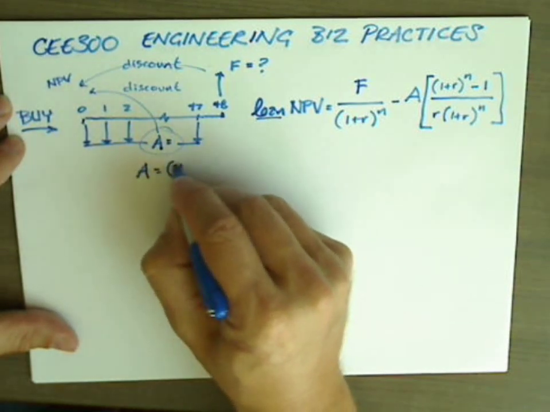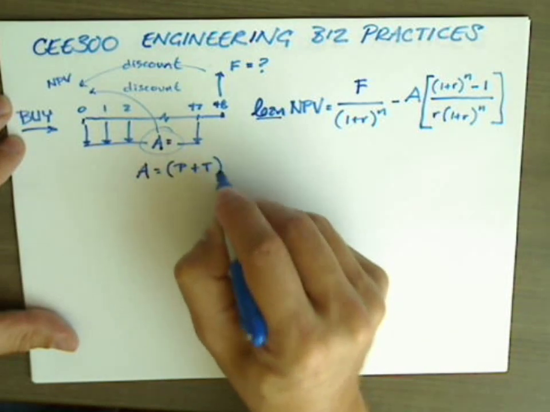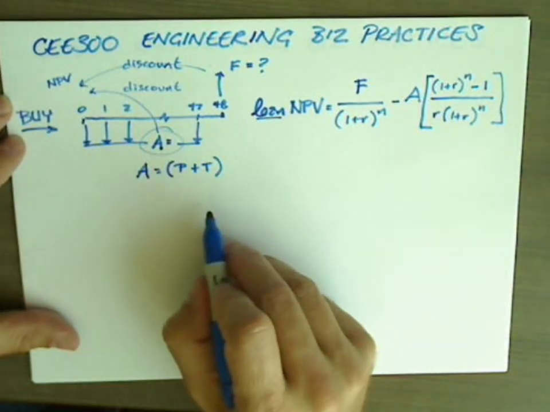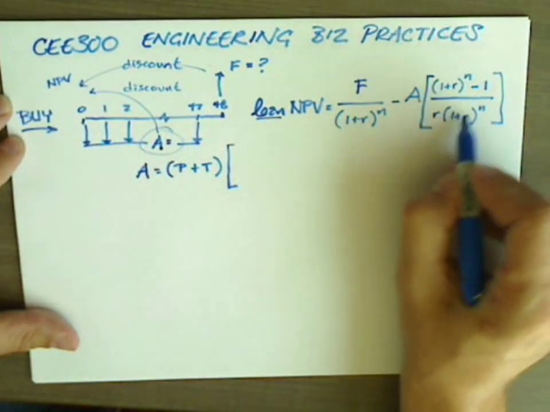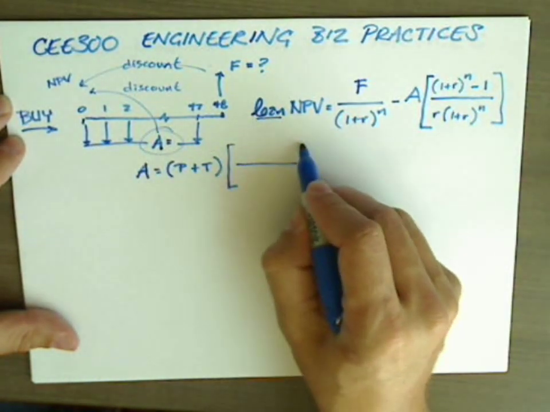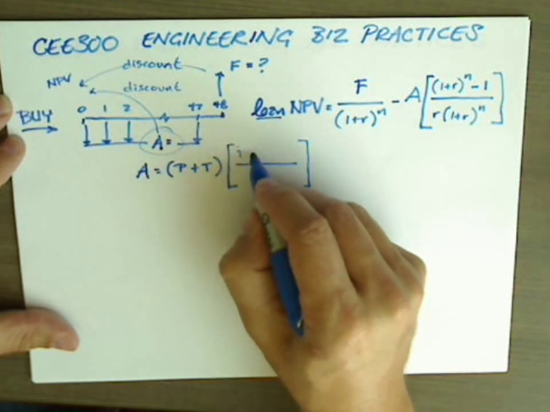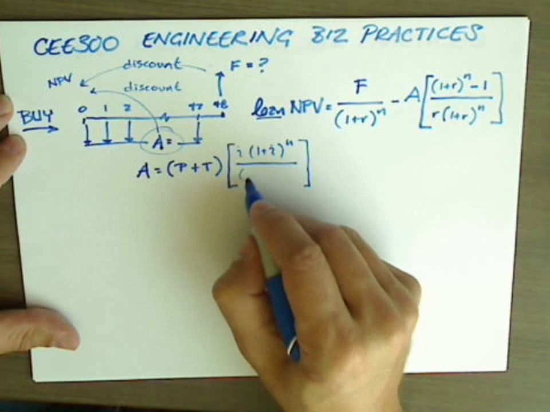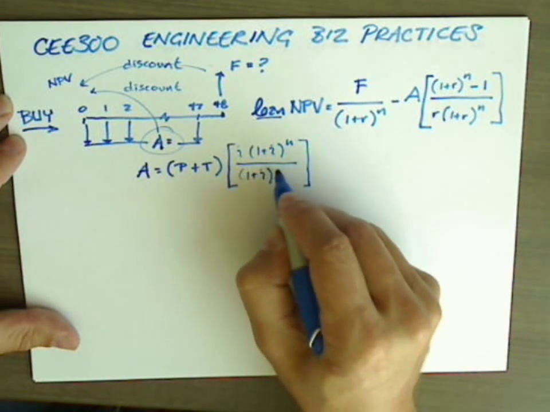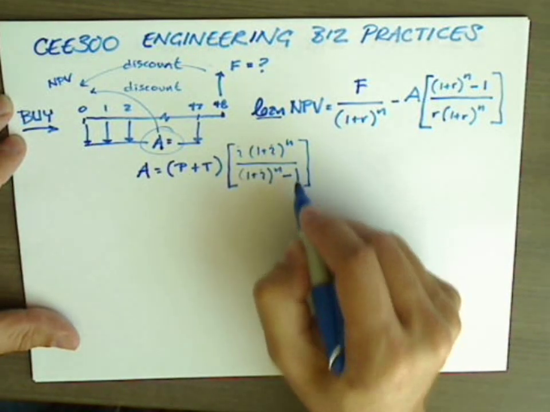A equals the price of the car plus the transaction cost. The taxes have to be all paid up front. And then here, take the reciprocal of the present worth factor. But instead of using a discount rate, as we mentioned in the last video, we have to use the interest rate on the loan.